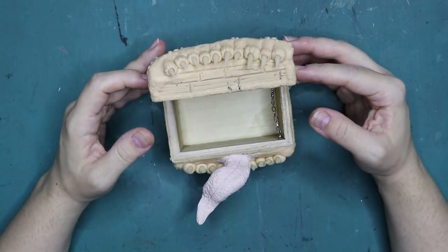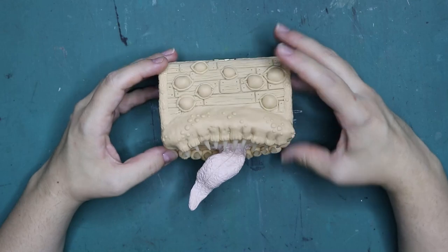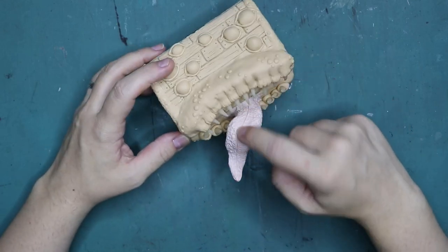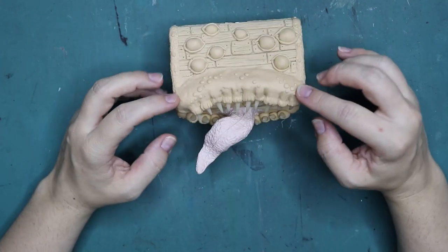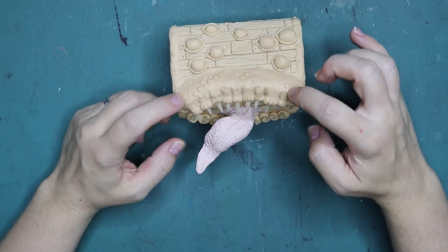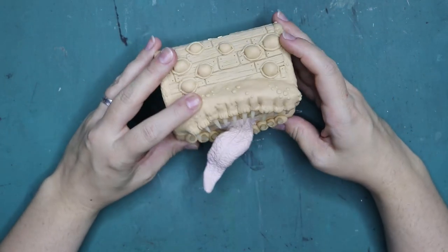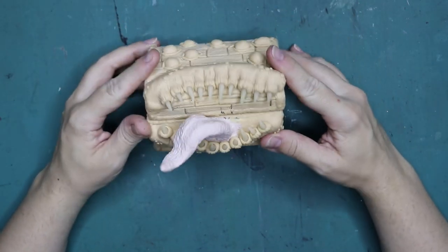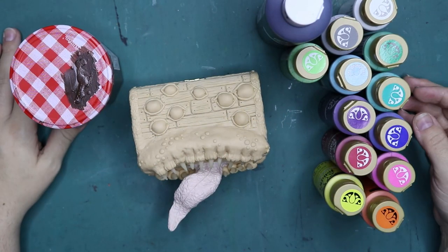I think we should paint this guy. I am thinking orange eyes, a purple going into red tongue, and maybe these little moles might be green, something like that, and the rest kind of brownish. So let's paint this guy up. I've got all the paints ready, and I think we should just start.